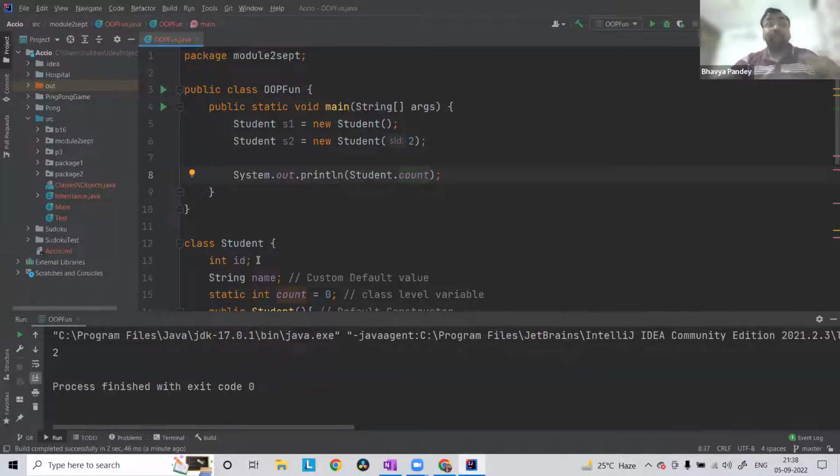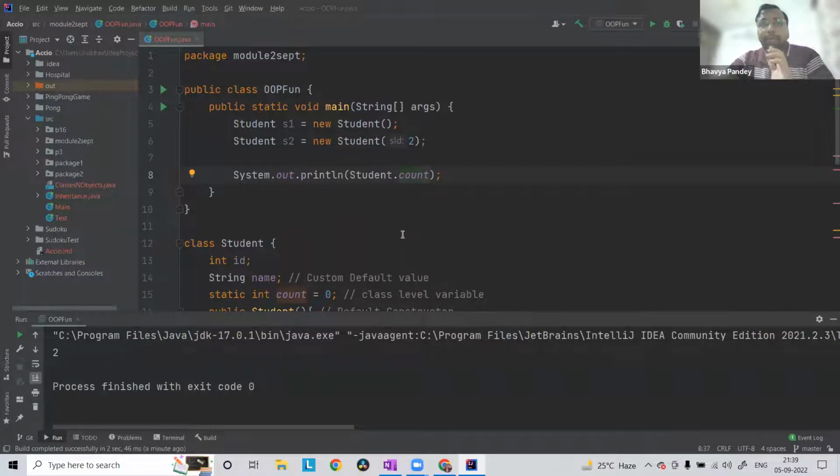You cannot do it for ID and name because your class does not have an ID or a name, but your class does have a count variable for itself. ID and name are object variables. You can access those variables only for objects. These things will become clearer when you use them in your day-to-day coding practice. But at a surface level, is this thing clear to you?